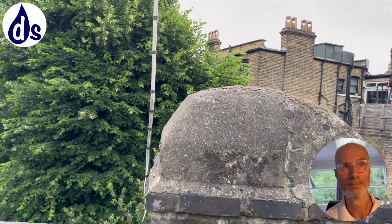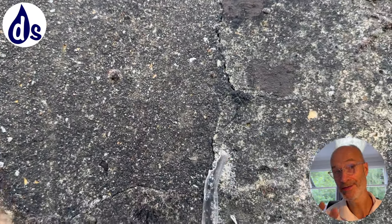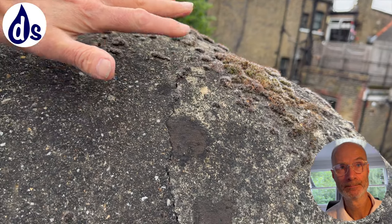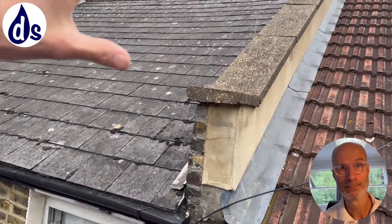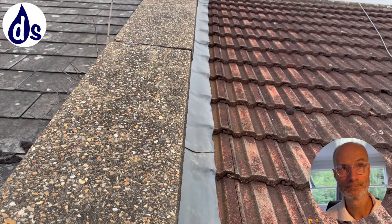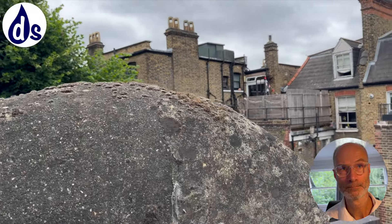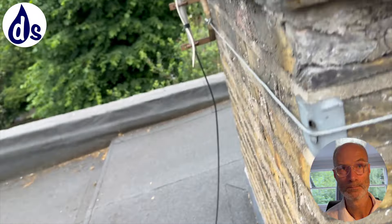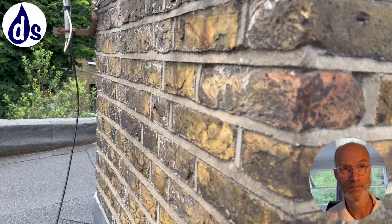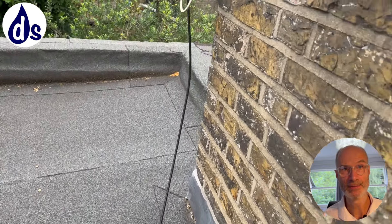Looking at this chimney breast here - it is capped; this is called flaunching on top. The crack here is less of an issue because you've got water falling on top of it and a small amount might get through, but you don't have the aggregation effect of a long line of coping stones where all the water falls all the way down. Whereas in this case it's only falling and primarily moving off to the side, so I don't think this is the cause of dampness. Pointing is very rarely ever the cause of internal dampness - your pointing seems fine, it looks like it's been repointed fairly recently. Despite what some people say, flaunching is very rarely the cause of dampness in properties.